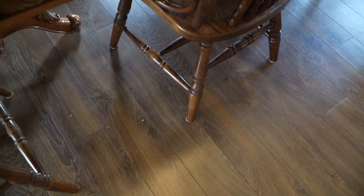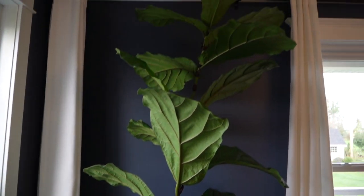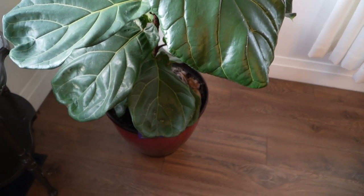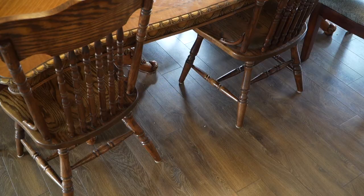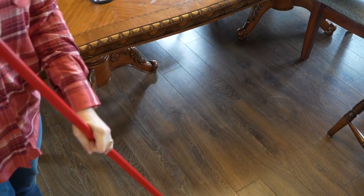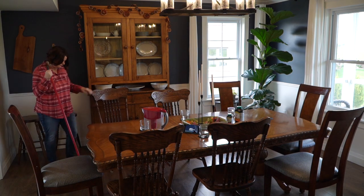I'm starting by tackling the dining room — it needs a good sweep, you can see all the crumbs on the floor. This is my fiddlehead fig that was 18 inches tall just 10 months ago and it's nearly hitting the ceiling at over six feet. And just like you guys, I am watching and listening to YouTube while I'm cleaning today — I'm following Natalie Bennett's fall video. Do you guys have a cleaning schedule? We take turns so each member of the family sweeps the kitchen and dining room area each evening. Today it's my day.